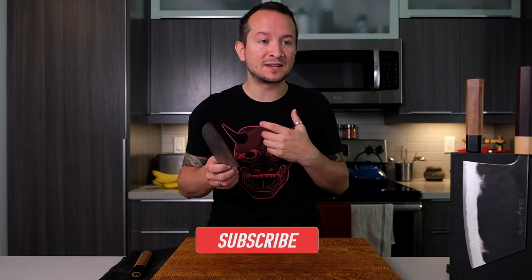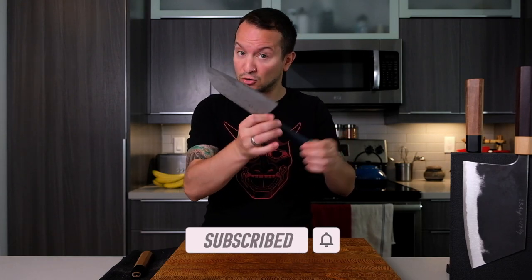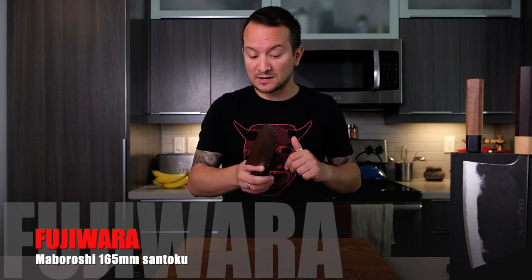Lately I've been thinking - in the past two years I've added quite a few knives to my collection. I've gone from one when I was 16, now I'm almost 35 and I have 22 plus knives. I don't want to continue growing that collection indefinitely, especially because the value I say my collection has is they all have purpose - I use them all. Sure there are a few duplicates, but if I really have to think hard about what knife I would sell, I start to think about this Fujiwara Maboroshi Santoku, white steel number one.